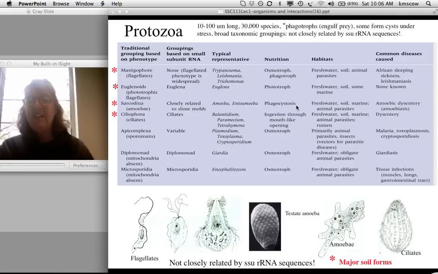They differ in their importance in soil. I think the most important ones in soil are the flagellates, which are very small, and can live in the small films of water that are the condition of water in soil a lot of the year. In contrast to the ciliates, which are quite a bit larger and kind of rigid. And so they're going to have a hard time when the soil gets dry, because they're not going to be able to move around, and they're quickly going to become too big for the amount of water that's there.